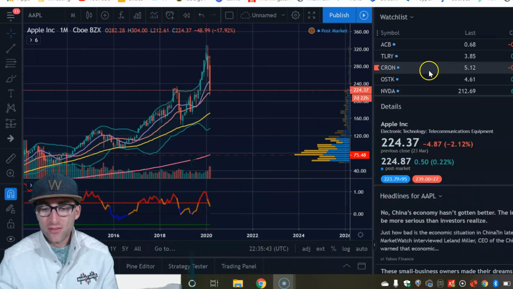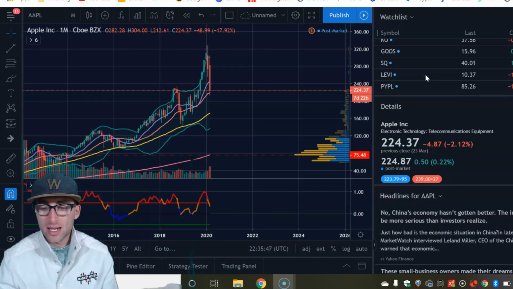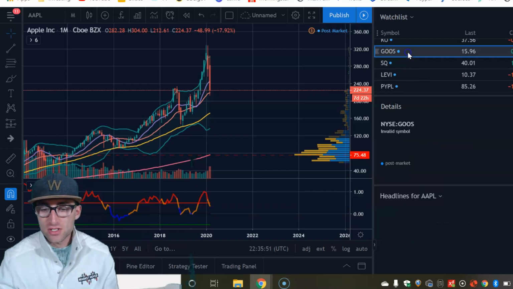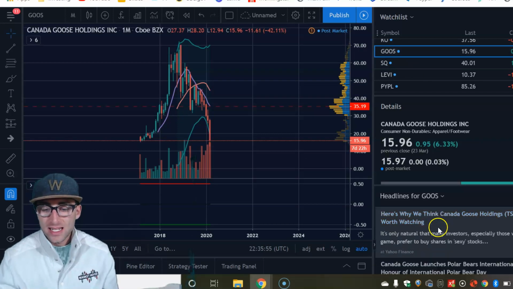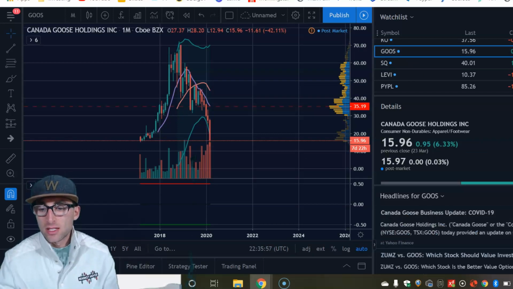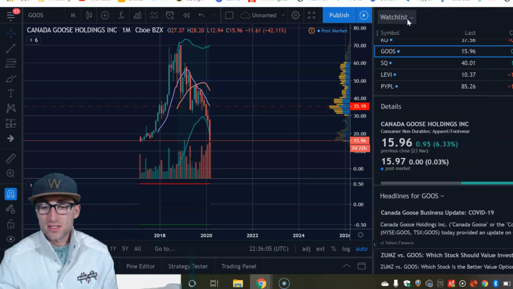That is just everything that's on yours. So if you have stocks you like, you can throw them on here, and then you can just pull them up in real time, see where they're heading to. And once you click it, it'll pull it up on your screen as well as the news and some more information down low. But once I close that, you can also import watch lists. I have things listed from blue, red, green too. So they're also categorized.